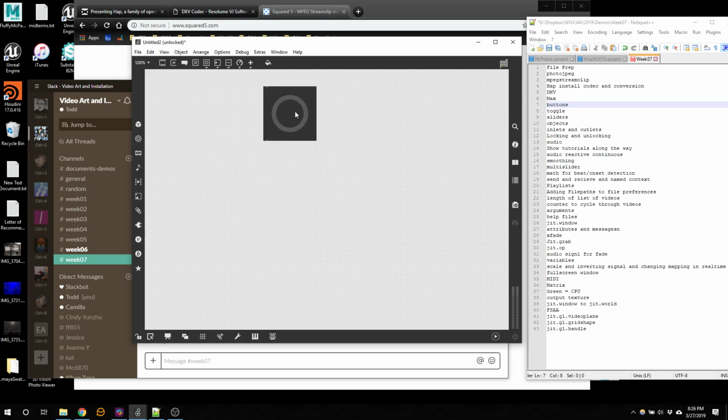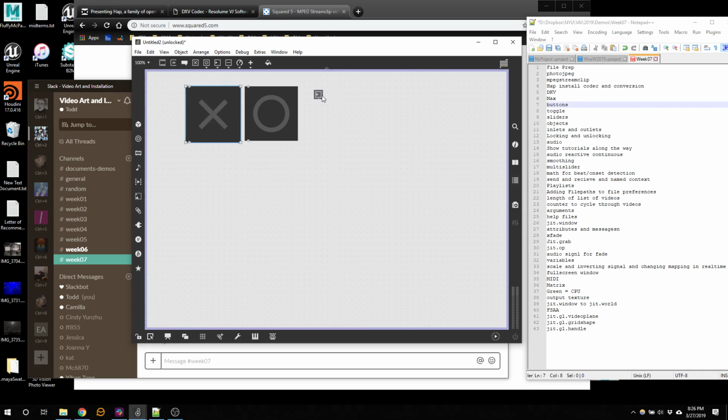So we have buttons, we got toggles of ones and zeros, right? And we've got numbers, right? So here's an integer number thing. There we go. If I click on the numbers, the down arrow, I also have floats. Right, so that's important too, to keep your decimal points.